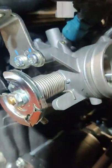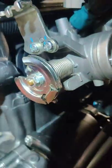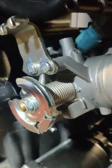All right guys, got it back in. So you want it pretty flush right there. It wasn't that hard. It took me a couple minutes. Essentially what I did is just spray some WD-40 on this towel and put a slight amount inside the rubber just to help it get in easier. Because when it was just dry, it was a pain in the ass, so I didn't want to tear up the rubber. It'll ease the installation.